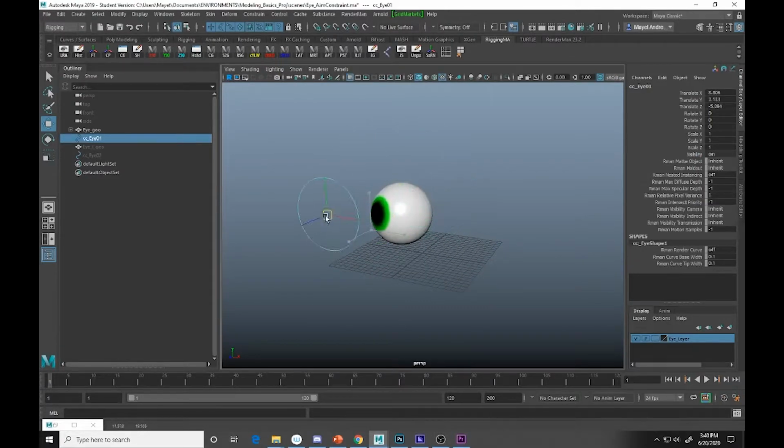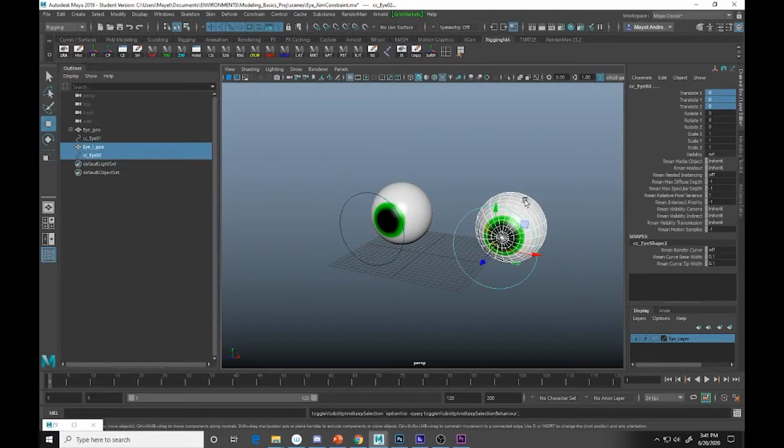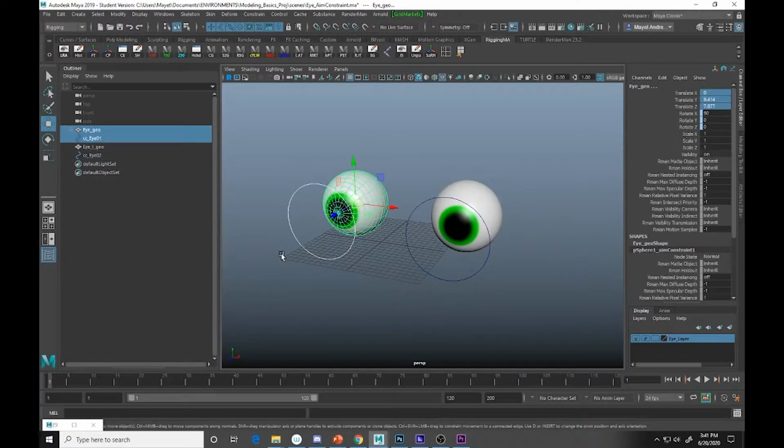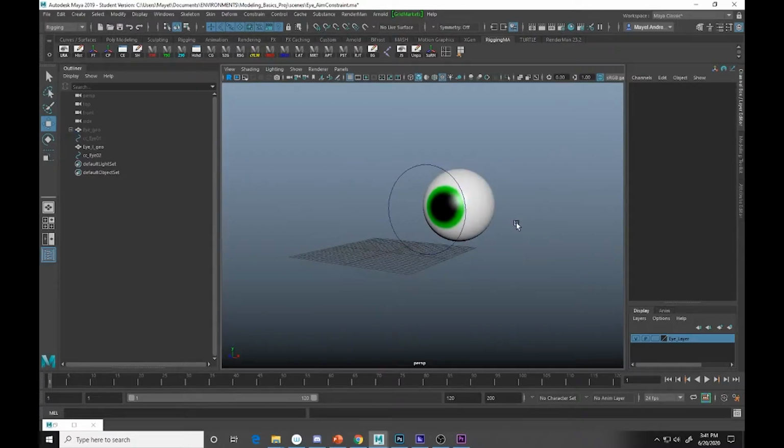And as you can see here, it's already set up on this eyeball. I have a control, and I set the aim constraint on the eye geo. There are no joints right now. It's just the constraint. And as you can see, I'm moving my control around in translate X, Y, and Z, and it is moving the eyeball around. And I can zero everything out as well. So I have another eye and another control visible here, and we're going to work on this. And so this one here I'm going to make invisible so we are not distracted.